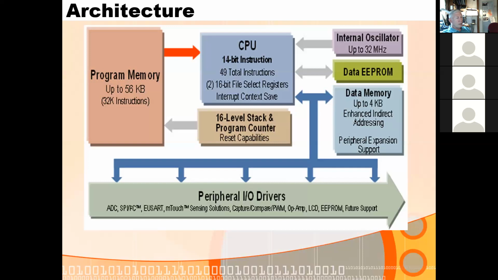So we'll go over that. There's also a stack. Now, most of the time in most chips, the stack is implemented in random access memory. And typically the way it's done is your variables are stored at the bottom, building upwards in random access memory. And your stack starts at the very top of random access memory and pushes down. And as long as your stack doesn't ever run into your variables, everything's good.